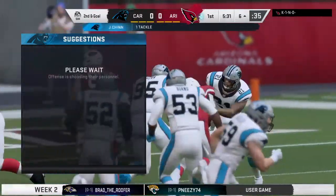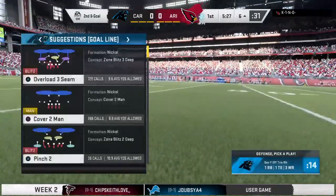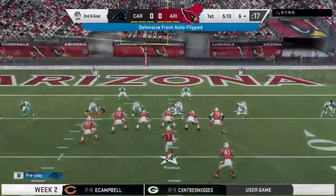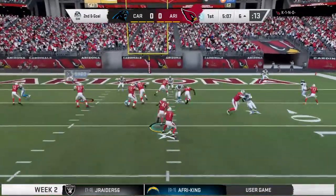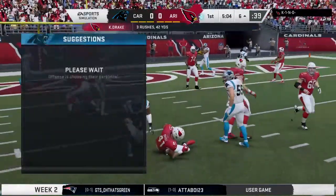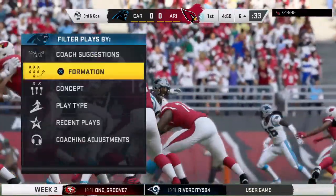Well, I think that's what they're going to need to do here in the first half. You've got to take some pressure off of this young quarterback, and no better way to do it than to establish the running game early. The 6-yard line, the line of scrimmage on 2nd and goal. From the gun, it's Drake. And he's going to get hit at the line of scrimmage and driven backwards. It'll go as no gain on the play, and now they're looking at a 3rd and goal.